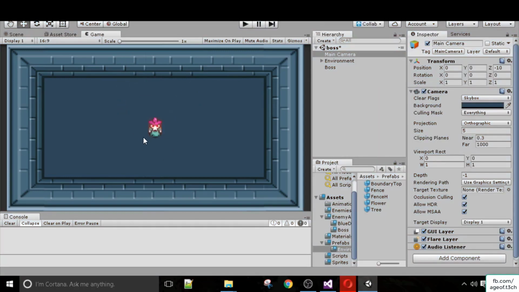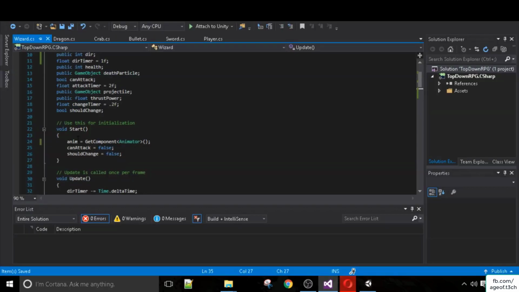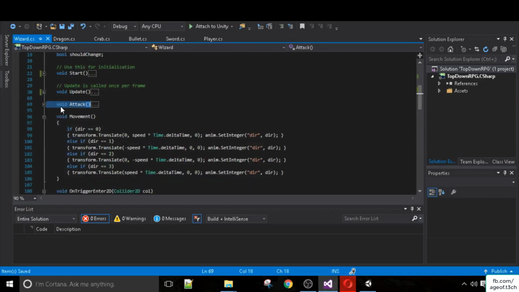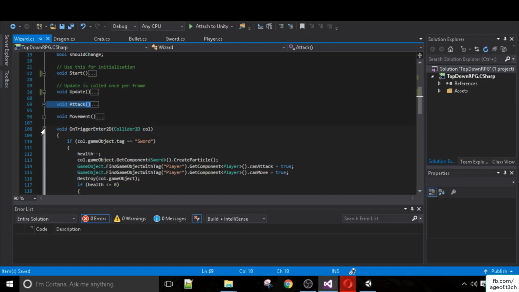So now I also want him to do a special attack where he will create, let's say, a few projectiles and then just randomly shoot them out. So let's go back to our script, and I will create a new method for that. Let me just drop all of these down.